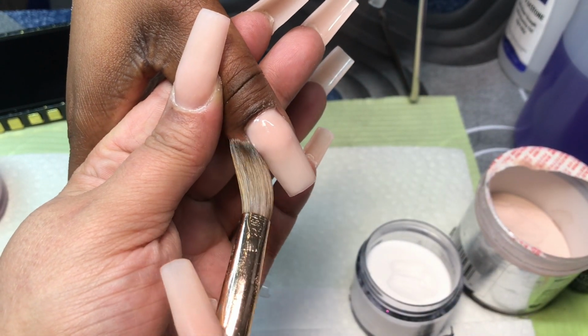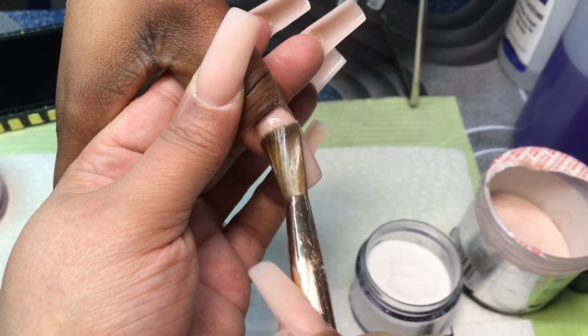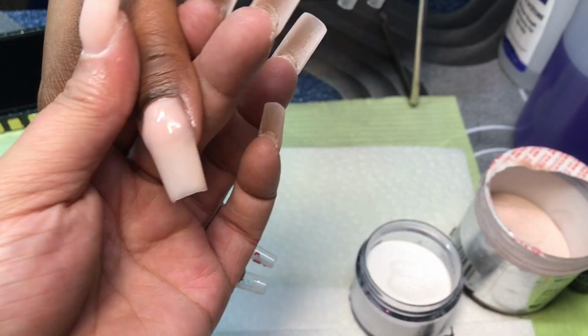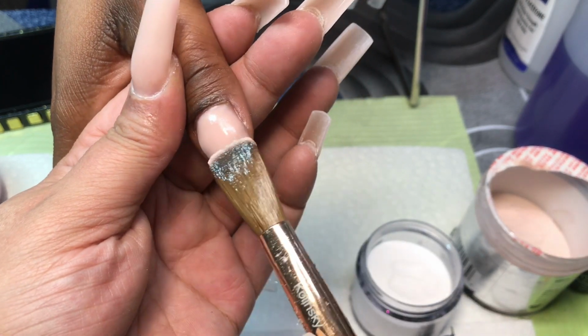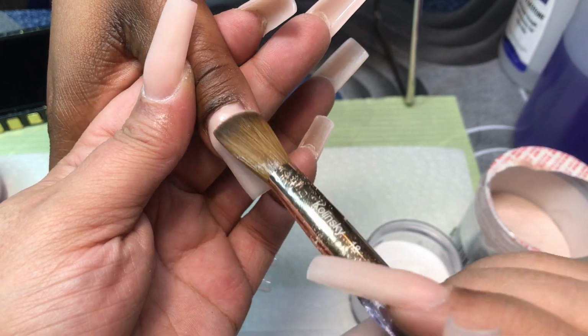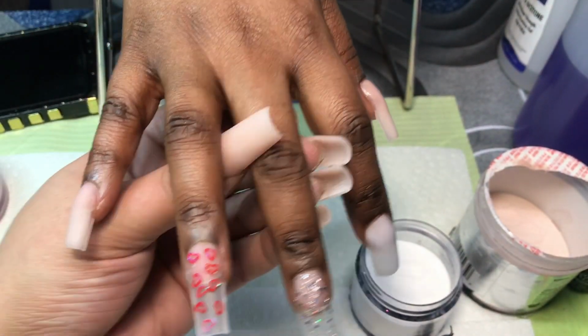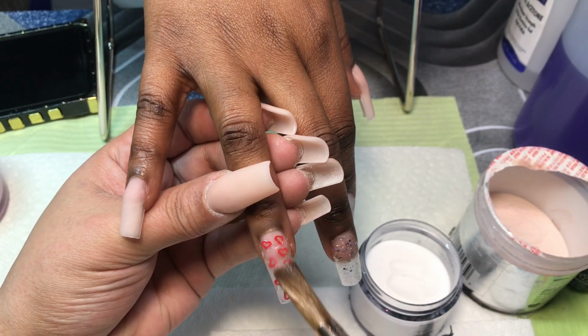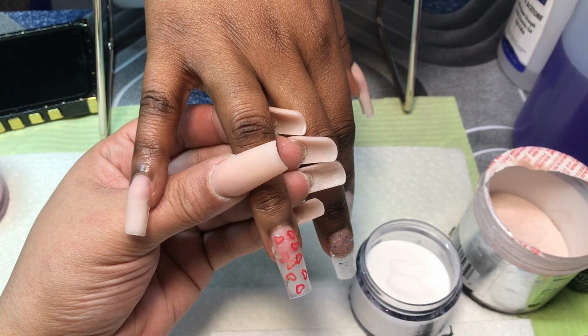So you guys, the nails that I'm doing a nude on is actually the nails that I was going to add the polish, and the last time I did it this way, the polish came out more opaque, so it wasn't like sheer. That's the set I did with the black nails I did yesterday. So that's why I did it again. I figured it will work again.